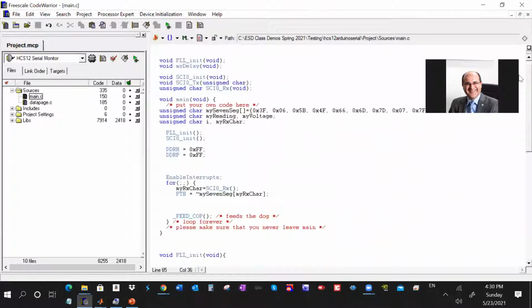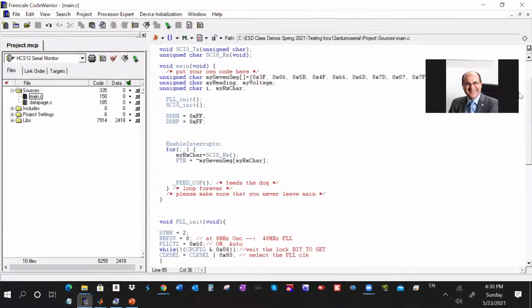The main loop is going to be like this. I just receive a character, or 8 bits, through serial port 0, SCI0, and display it on the 7-segment display as is. That's it. And I implemented this on my HCS12.